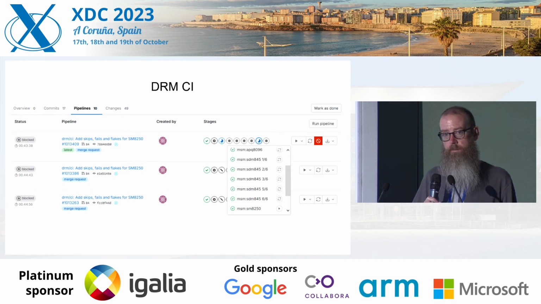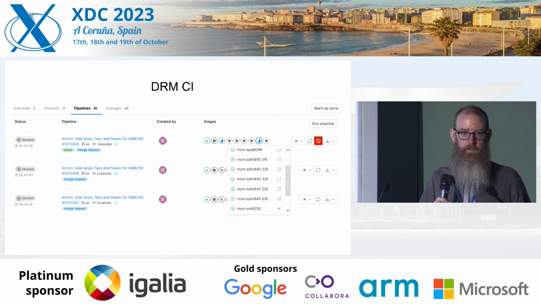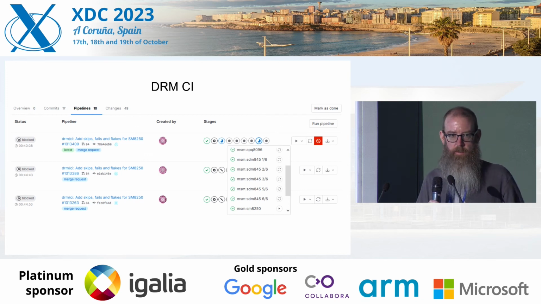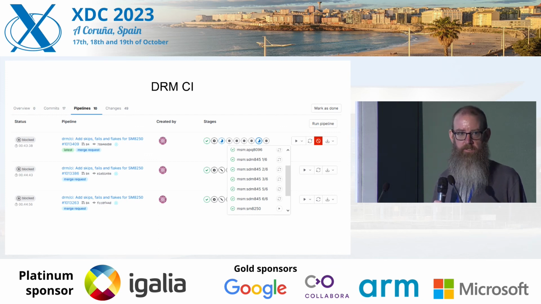...which are running kernel CI. So the way we're using this for now is Abhinav, Dmitry, and myself will collect patches from the list and push a GitLab MR, which triggers CI, targeting either MSM next or MSM fixes. This lets us have some confidence that we're not breaking things, especially with so many different platforms out there. So hopefully over time we can add more. So I think off to Dmitry.